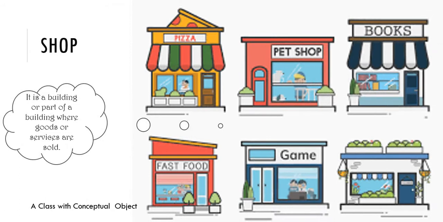If I give you this example, this is an example of a shop. What is a shop? A shop is a building or a part of a building where goods or services are sold. That means when you go to a shop, you get a service or you get some material which you buy, etc. Now, can you say that every building will be a shop? No. Wherever things are kept, that might not be a shop, because when it is a shop, there have to be those concepts implemented which make a shop a shop. So a shop is actually a conceptual object. That means the shop exists, but the building is not the shop. The shop is the concept.